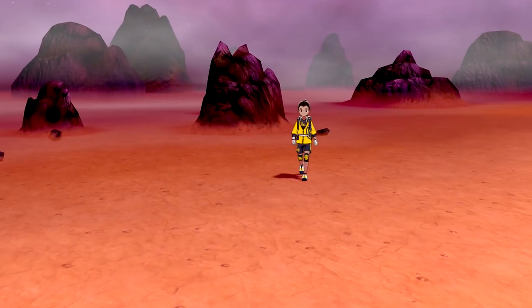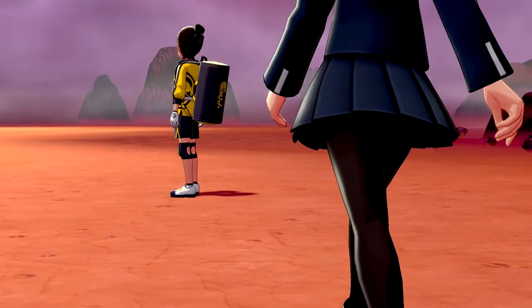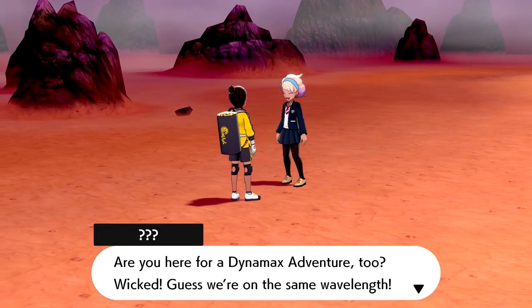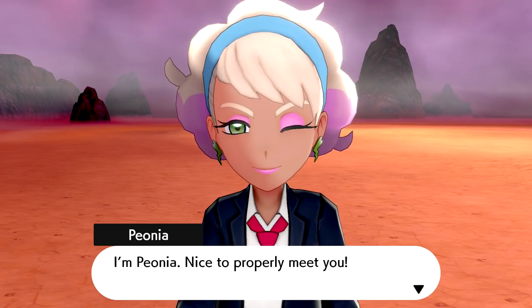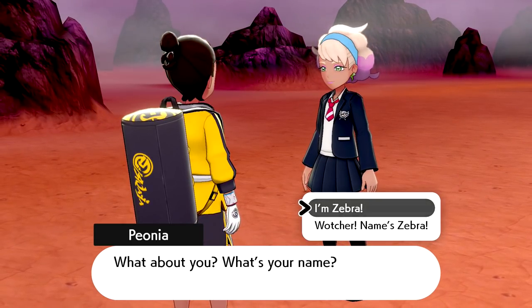So we're still walking around the cave. Oh, there she is. Hang on, I recognize you. Are you here for a Dynamax Adventure 2? Wicked, I guess we're on the same wavelength. I'm Peony. Nice to meet you. Nice to properly meet you. What about you? What's your name? I'm Zebra.